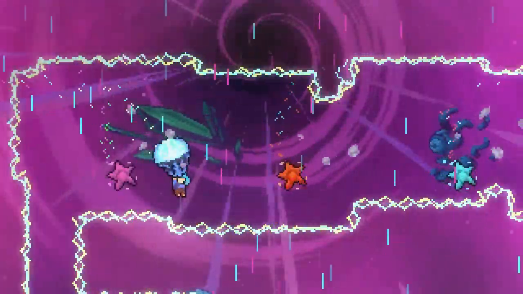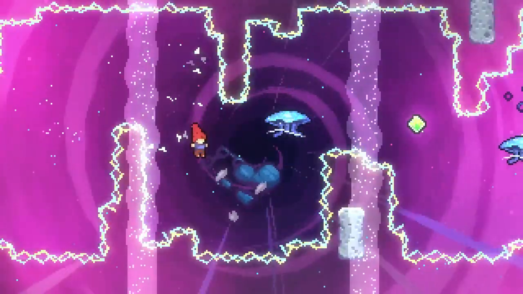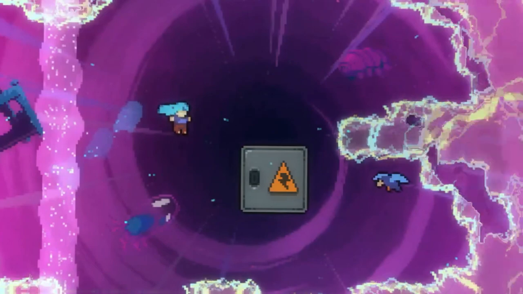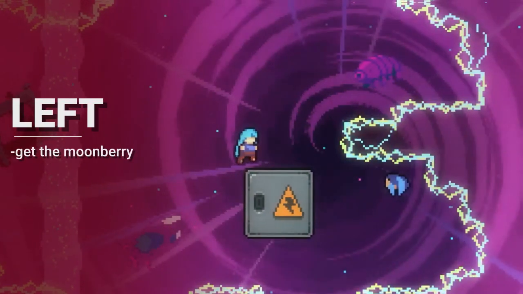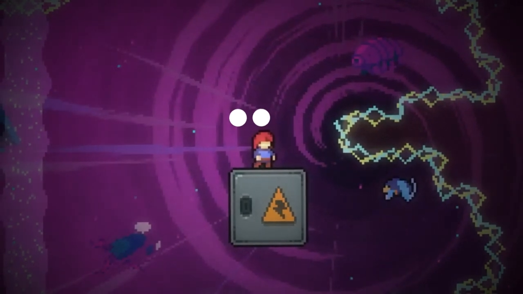I wasn't done yet. I just had to beat this. Even though Cyril was clearly better than me and beat me at my own game, I didn't care. I started to get more consistent at the ending jellyfish part. Then, I finally got to the power box. Now, I had to make the decision. Go right and complete the chapter, which I've tried so hard to get to, or go left to get the moonberry and risk failing. I went left.